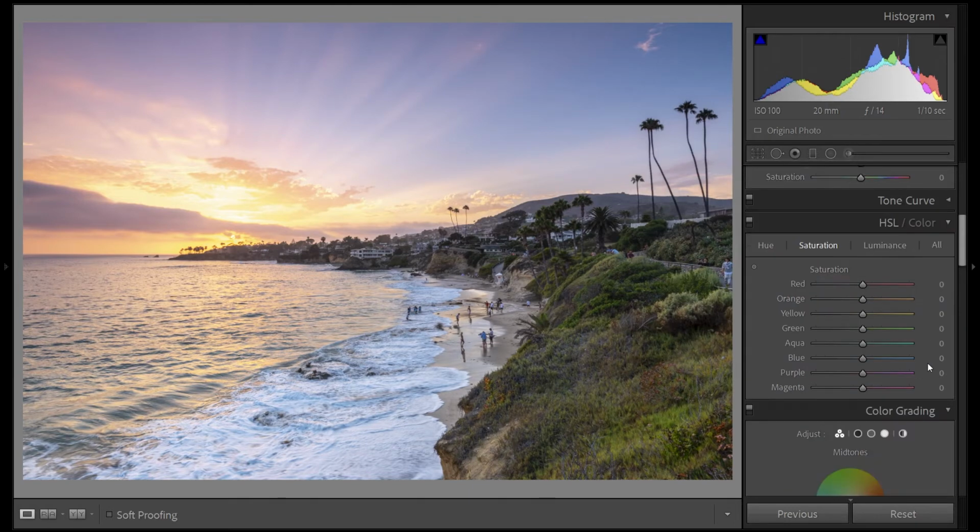Now let's go down to our color panel and let's work on our luminance here. I want to bring out the green area a little bit more. So let's go to luminance. We're going to go negative on the green just to darken it a little bit. Then we'll go up to the saturation on green and bring it up. So you can see a before and after. Here's before, after. It's a very subtle difference, but there's a small difference in here.